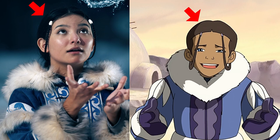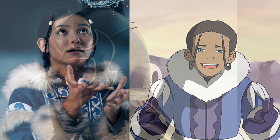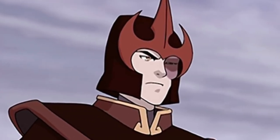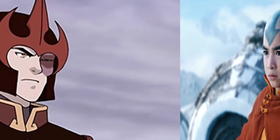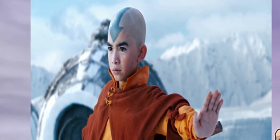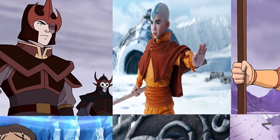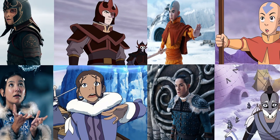The hair colour is another thing worth touching on — Katara does have slightly lighter hair in the animation. There's also nothing particularly saying that just because the original animation had something look a certain way, the live action has to copy that like for like. We already know there'll be plenty of story aspects that are going to change and be further expanded in this Netflix live action series, so likewise there's nothing saying the characters have to look exactly the same, but I'll let you all debate that in the comments.